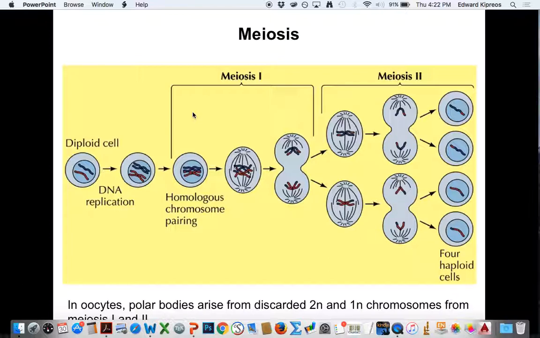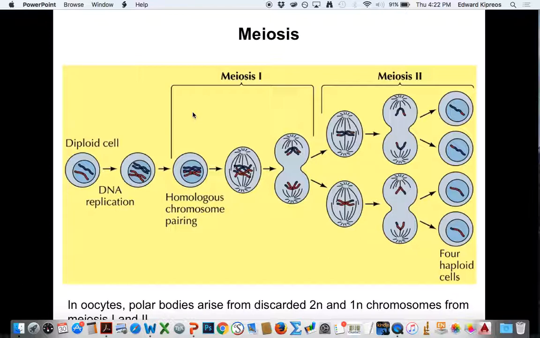So that means, let's say we're looking at chromosome 1, and one of the chromosomes, the red one, let's say you got it from your father. And then the blue one, you got it from your mother. So you have 2 copies, right? One of them came from the oocyte, that's from your mother. One came from the sperm, that's your father. So you end up with 2 copies. And those copies are going to duplicate in the pre-meiotic S phase.